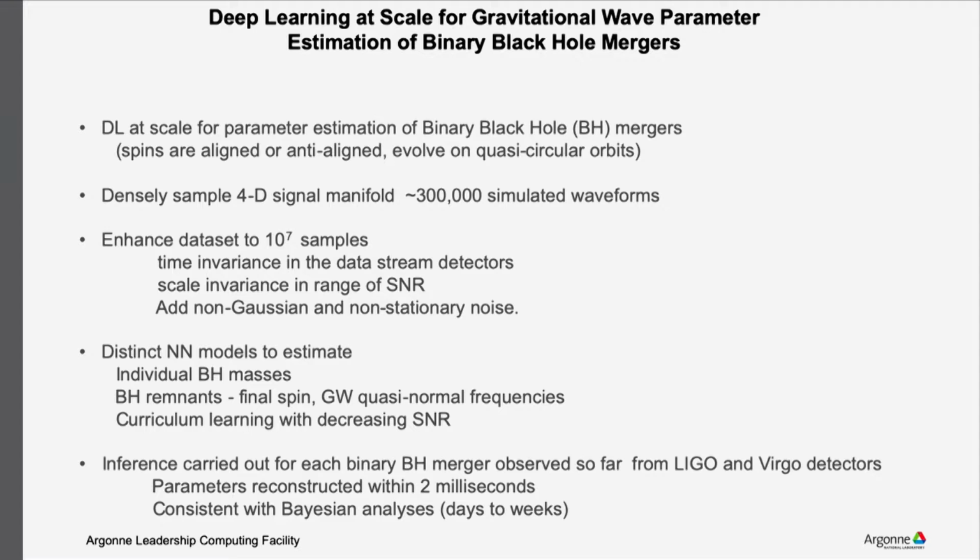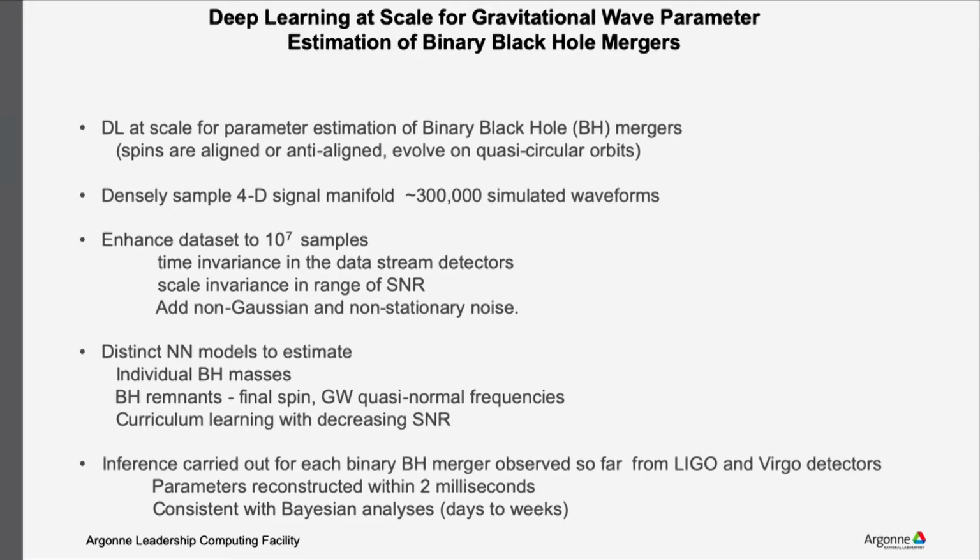We're using 3,000 simulated waveforms, because we don't have that number of real data sets of mergers, so we have to use a lot of simulated waveforms. But we've enhanced this data set by adding different things we know to be true. There's got to be time invariance in that data set, because we don't know where in the stream the actual gravitational wave signal will come. We've also added different ranges of signal to noise. Based on its distance from Earth, that signal can be more or less strong, so we need to sample the full space of signal to noises. So we've done that as well.